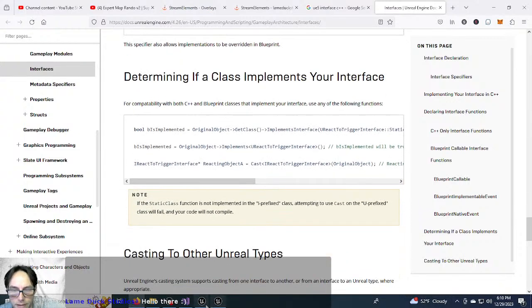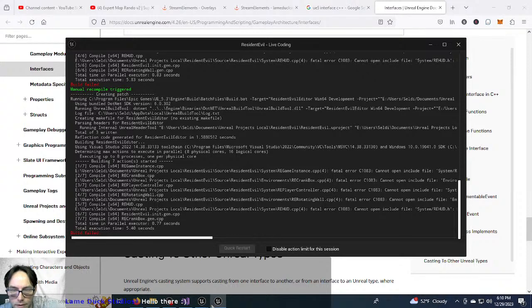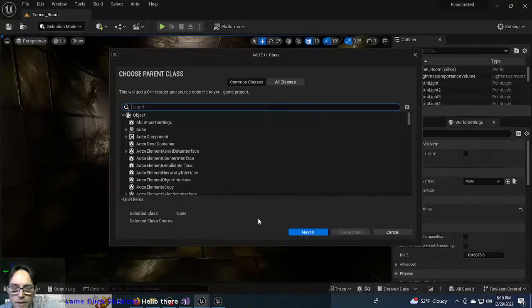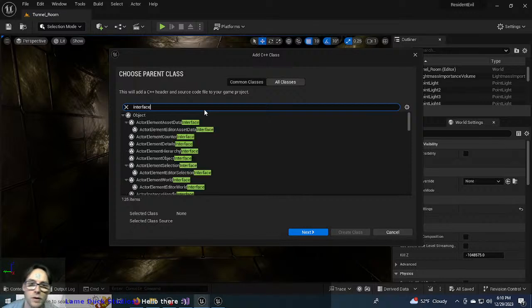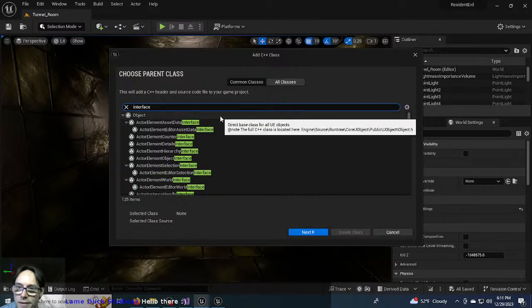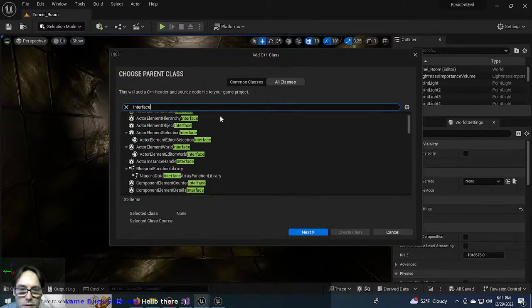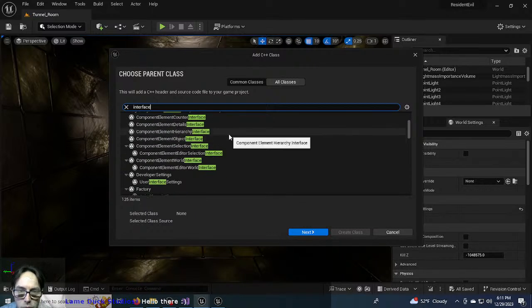Right, so in my list here, not that list, in here, if I look for interfaces, I have a bunch of interfaces, right? So the question is, which one do I want?